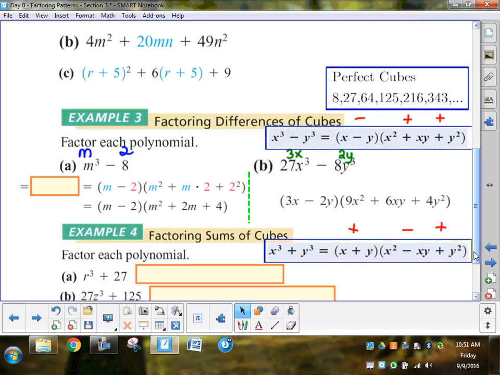Now, with that in mind, I look at A for 4A. Is there a GCF? No. Is it a difference of perfect squares? No. Is it a difference of perfect cubes? No. Difference means what operation? Subtraction. This is not a difference of perfect cubes. It's a sum of perfect cubes. So looking at this, I'm going to have a binomial factor and a trinomial factor. Let's have you all do this first one out on your own.